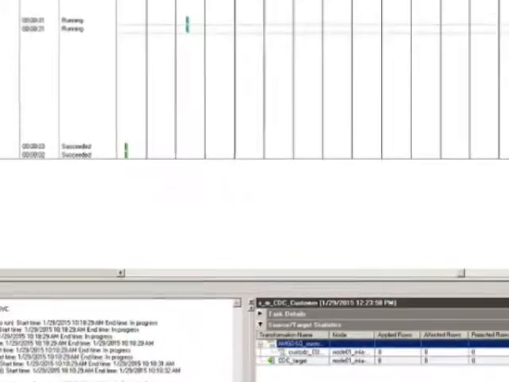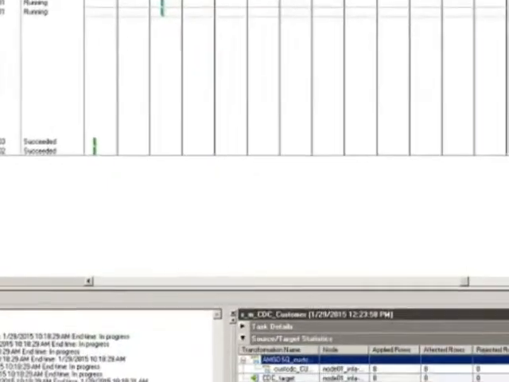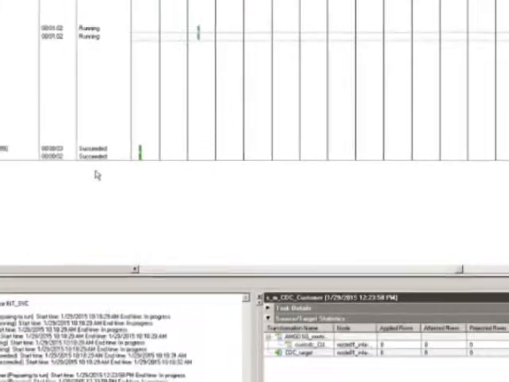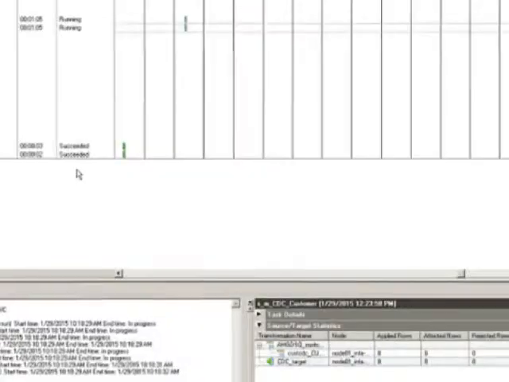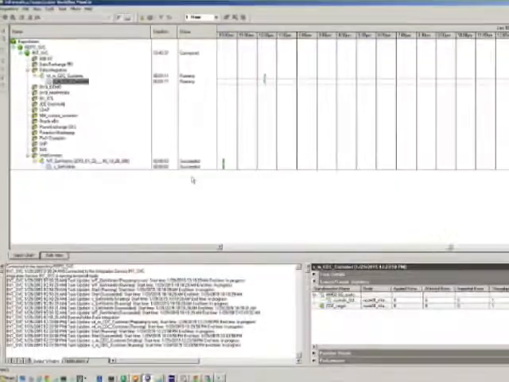And if I go ahead and make changes to the source now, it's going to immediately pick up those changes and push them to the target. So let me say I want to make some changes right here. So let's say we want to change the status. I'm going to change something that's not really significant, but I want to change a few rows. I'm going to commit these changes. And if I go back in here, now it's going to keep running. It's going to capture those changes, and it's going to keep looking for changes, and they'll be pushed to the target as it runs. So I don't really have to intervene in the process. It's going to capture the changes in real time.